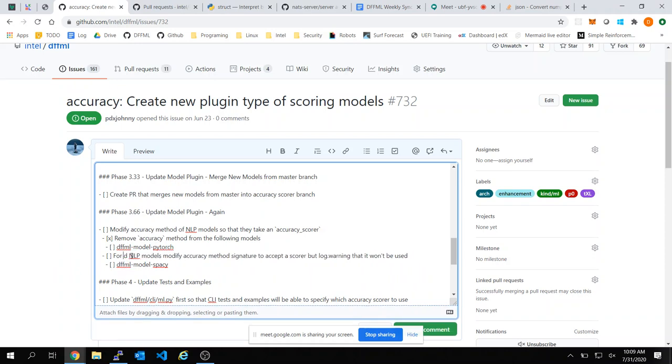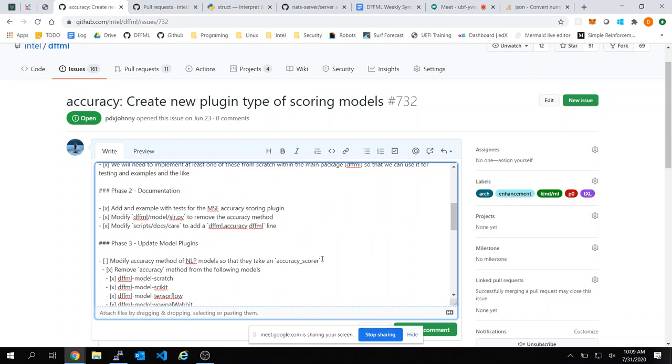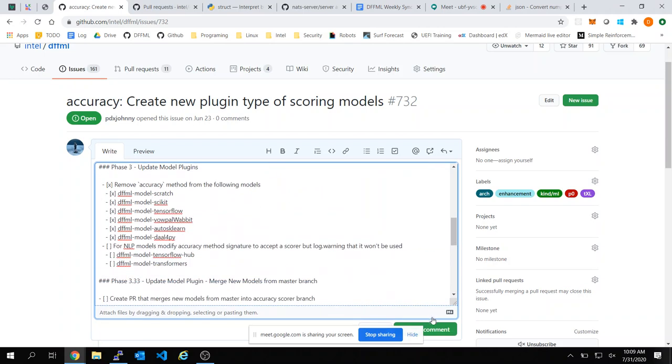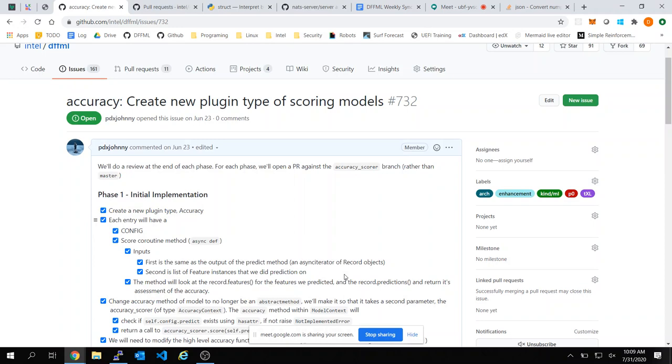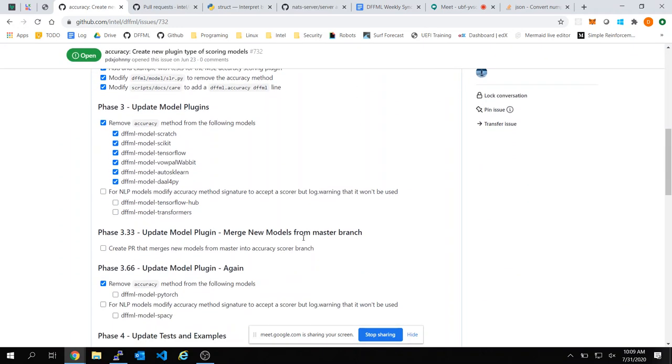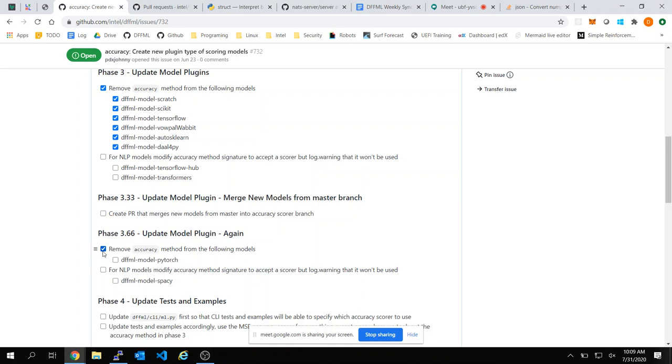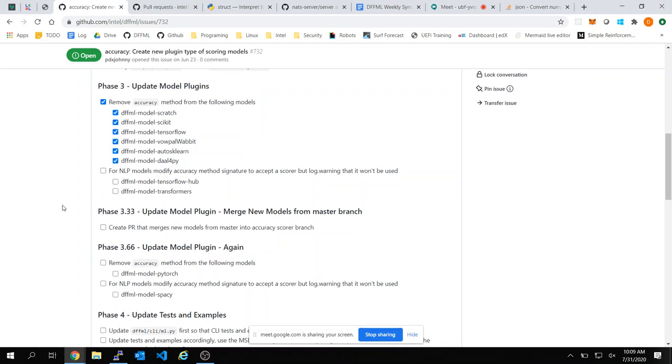All right, okay. Now this is more descriptive of what we're doing. I don't know how that got, that was the correct thing to do, but somehow it was way up here. Okay, so that sounds good then? Yes. Okay, cool. So the TensorFlow Hub is actually done, and the transformers, I have reverted the changes. Okay, great. Sweet.